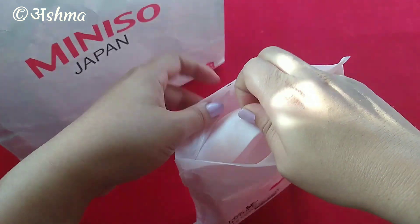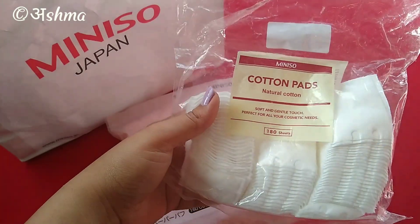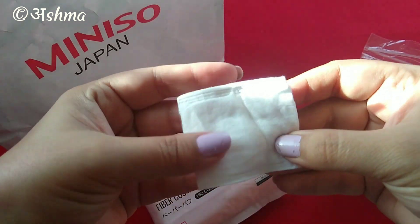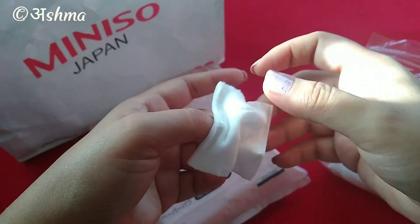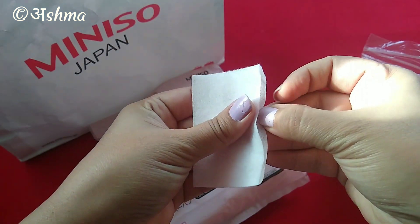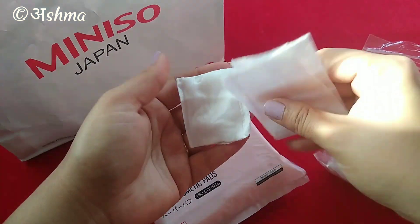This is how the cotton pad looks — it's really different compared to the last one. Let me show you my previous cotton pad for comparison. You can see the difference in quality. The previous one was a little thicker and two pads attached together. But this new one also has two pads attached, except there's an opening so you can separate them into single cotton pads.